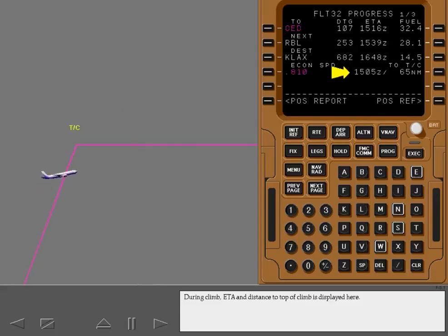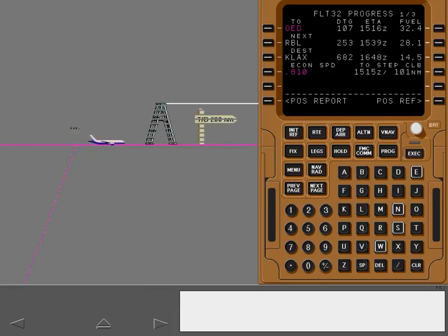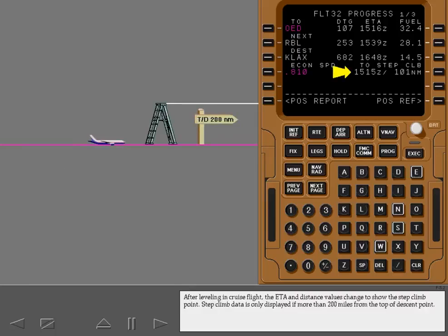During climb, ETA and distance to top of climb is displayed here. After leveling and cruise flight, the ETA and distance values change to show the step climb point. Step climb data is only displayed if more than 200 miles from the top of descent point.